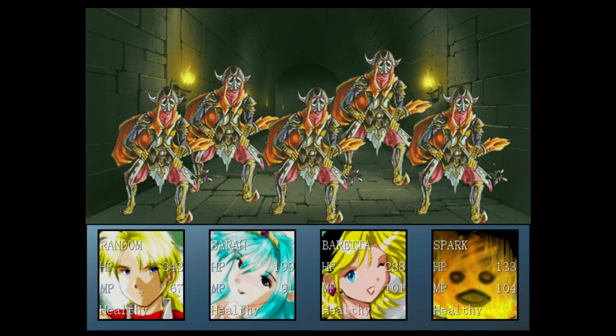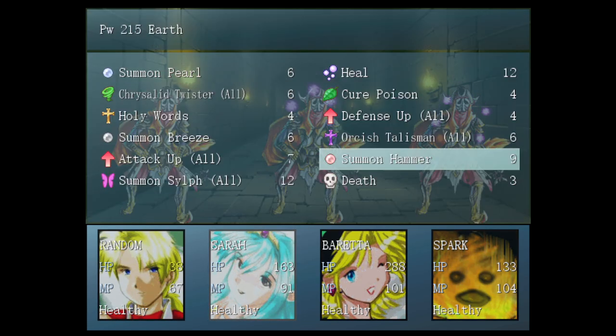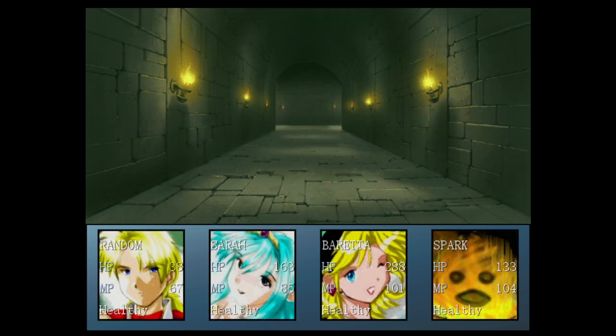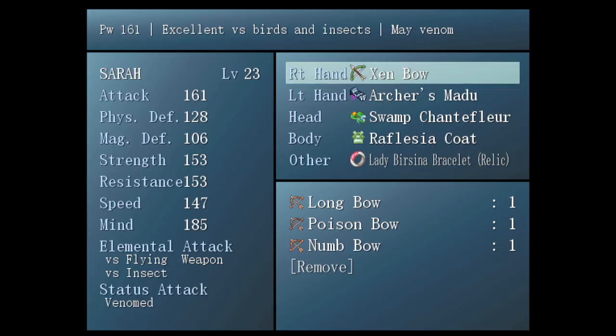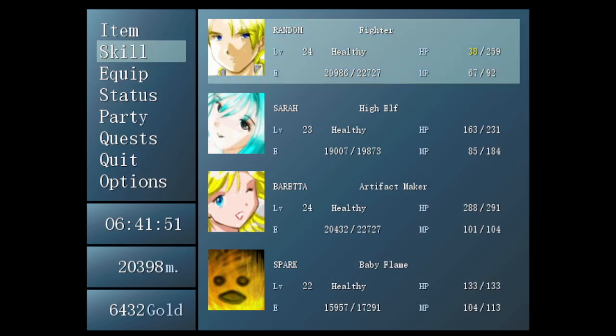Oof, this one's gonna suck. Okay, it's fine. They chose the right target. I don't know why Sarah is suddenly so bulky. What does she even have? Lady Versina, the Rafflesia coat. Yeah, okay, I can see why she's bulky, I guess.